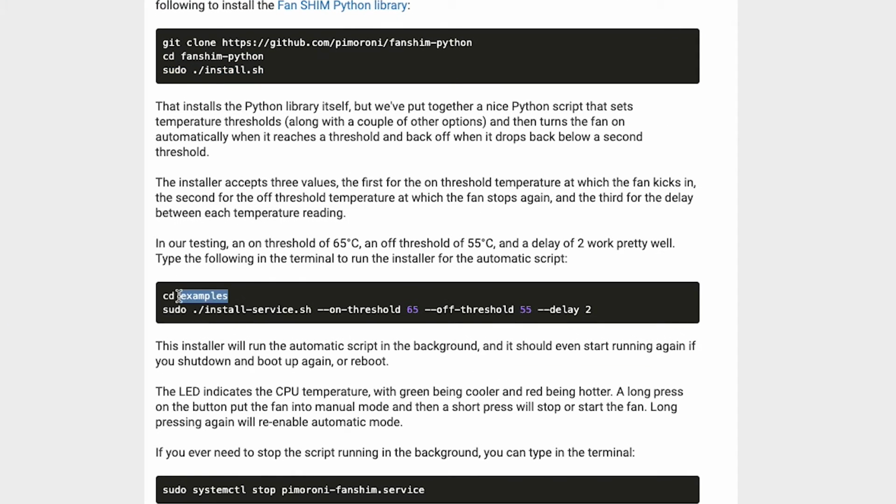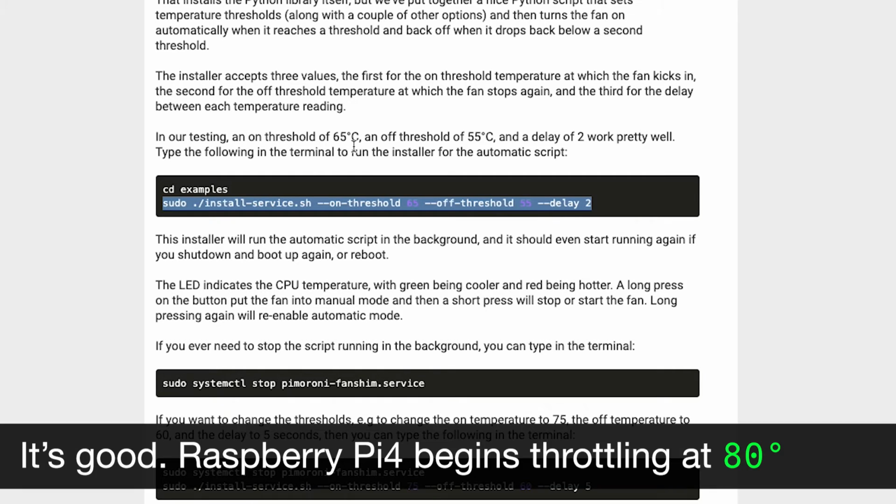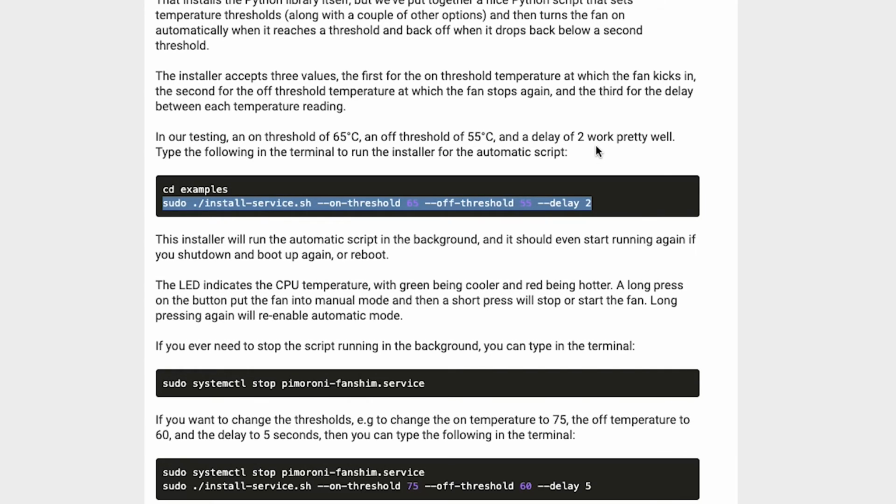Right, and then you want to go into the examples folder, and the one that I found that worked is this one, which is basically going to set a threshold of 65 degrees Celsius to turn the fan on, and an off threshold of 55 degrees Celsius with a delay of 2 seconds. And this works pretty good. I noticed that my Pi with the fan on likes to sit at 50 degrees Celsius, so this will keep it within that. It's rated to go to 75 degrees Celsius. At 80 degrees Celsius, the Pi 4 will start to throttle performance, so you want to keep it way off that mark. So let's try that.